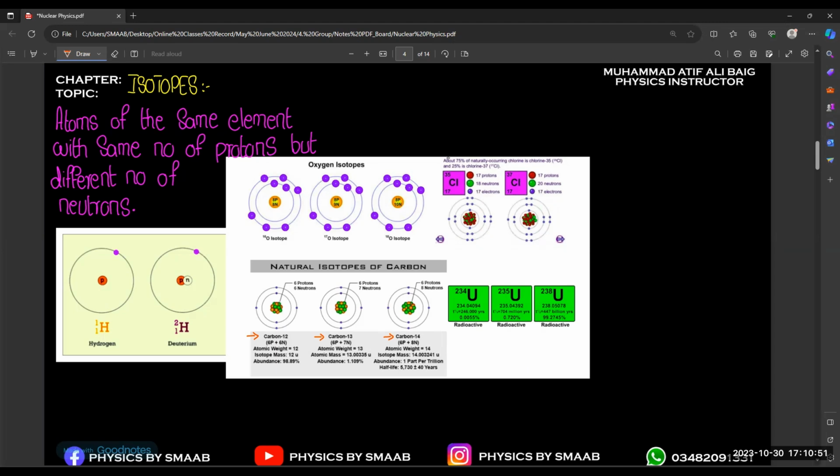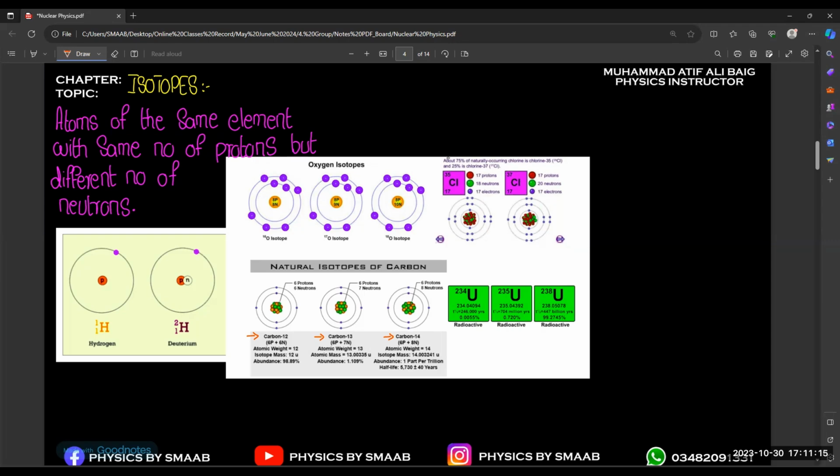Because we are talking about atoms, in the definition you say atoms of the same element. So if you make them artificially, that will definitely be a mixture of them, which is known as a compound. Understood, sir. So that is the concept.